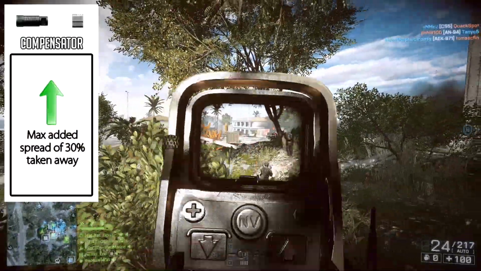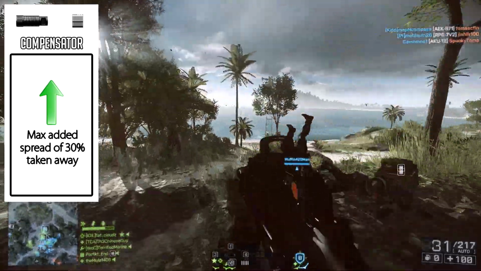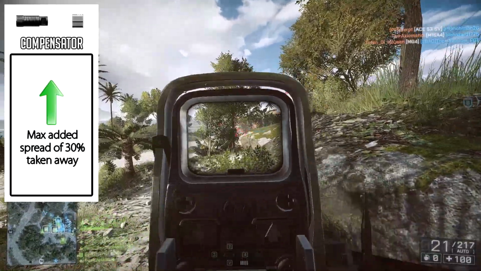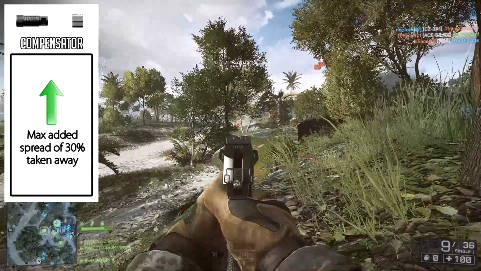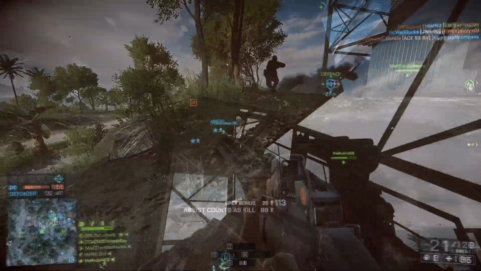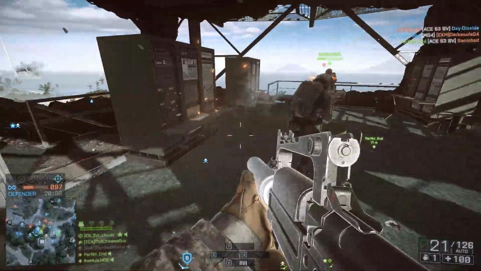Next is the Compensator. It helps to reduce 25% of horizontal recoil, but it increases spread per shot by 30%. It also used to be that the Compensator would have a max added spread of 30%, but now with the patch, DICE has slightly buffed it by taking away that max spread. But everything else is the same, the Compensator still increases spread by 30%.